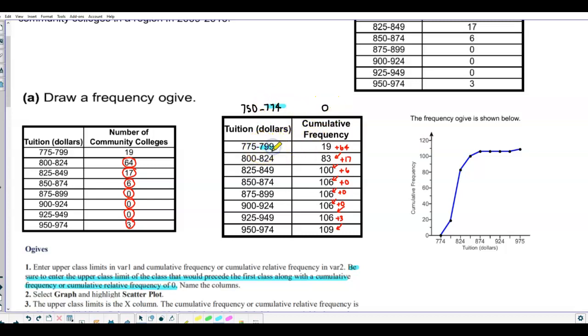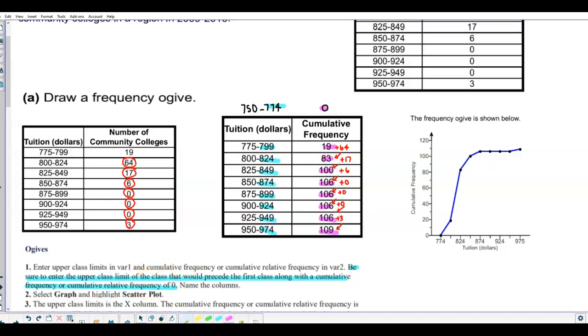Then here's 799, 824, 849, 874, 899, 924, 949, and 974. And then we're going to enter the numbers associated with that. So that is 0. The cumulative frequency is 19 here. For 824, it's 83, 100, 106, 106, 106, 106, and then 109.